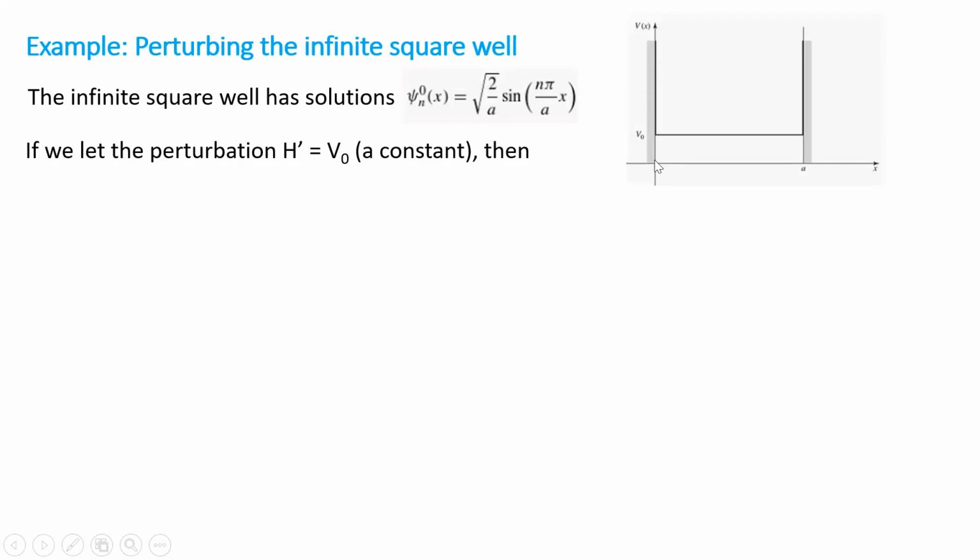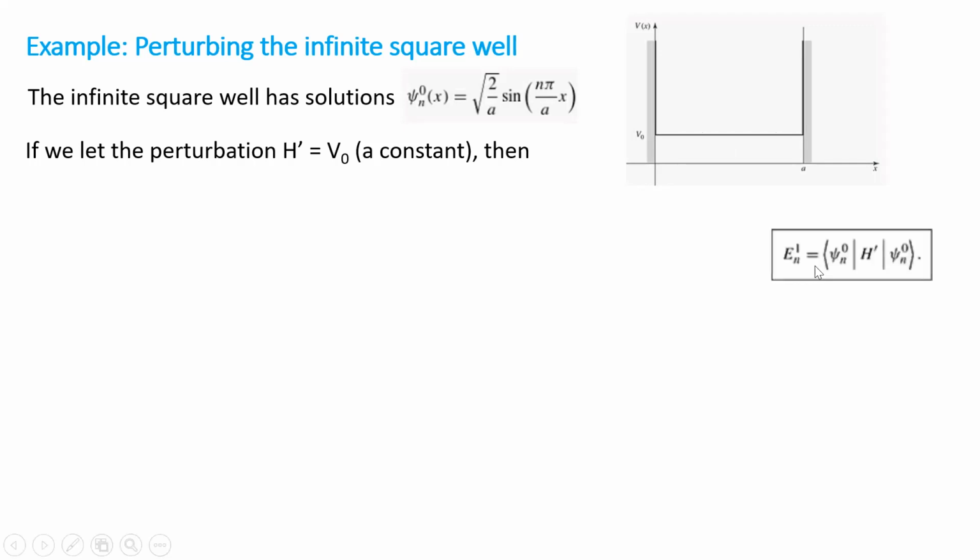So here's a picture of that. Our square well went all the way down to 0. Now we've added a constant V0. So the base of the square well has been raised by an amount V0. Okay, so within the well, the potential energy is no longer 0, it's V0. It's still going to be no forces because it's a constant potential. So a classical particle would not experience any forces here. So it's still a flat potential, but it has a value of V0 because it's been raised up. Okay, so what does perturbation theory tell us in this case?